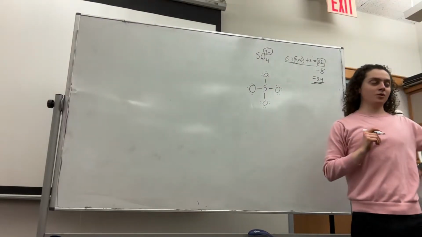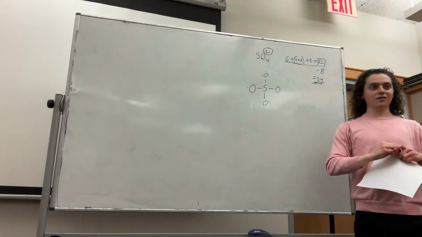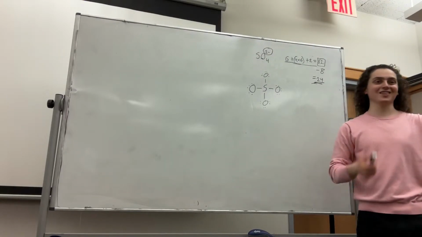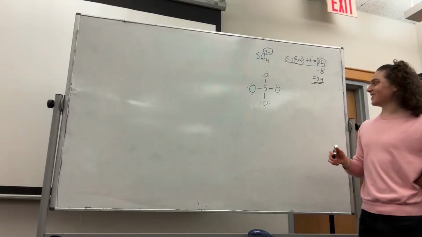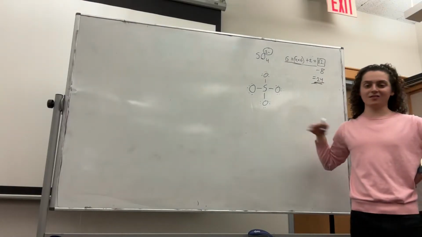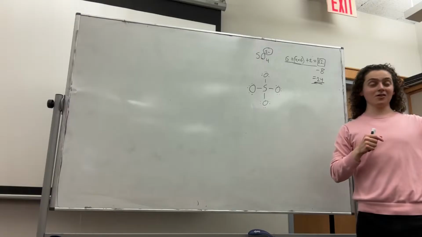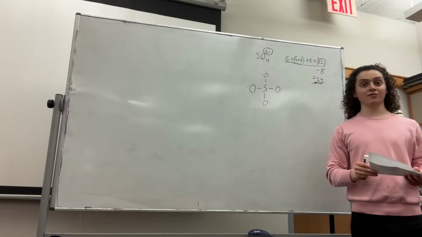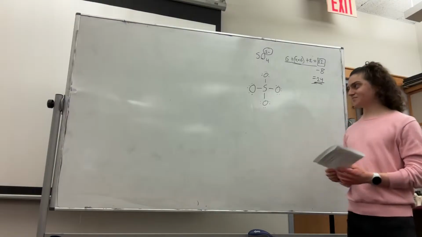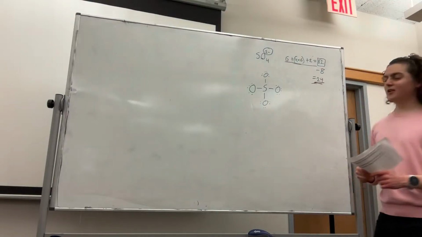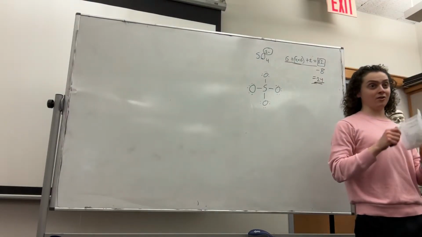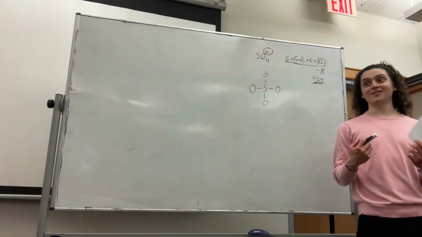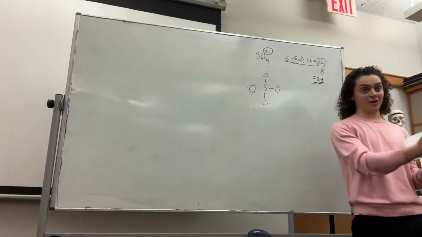But our last step whenever drawing Lewis structures is considering the formal charge. Exactly. So as you might have suspected, the formal charge on this is not squeaky clean. So we're going to have to do some work to change the Lewis structure and make the formal charges as few as possible. So how many valence electrons are usually on oxygen? Exactly, 6 valence electrons usually on oxygen because I counted across the periodic table.